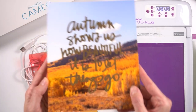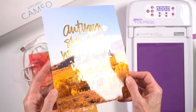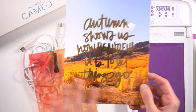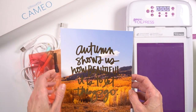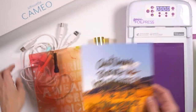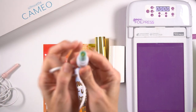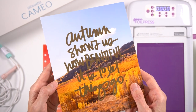This project is one I just completed using Ali Edwards' October digital kit from 2017. I really love this sentiment: 'Autumn shows us how beautiful it is to let things go.' I thought that was perfect and I really wanted to highlight it on this photo — and can you believe this is a real place I drove through only a few days ago? It was so stunning. I wanted to show you just how beautiful this foiled, and I did it with just this little tip here. I was able to create this from a digital file — I think that is so stunning.